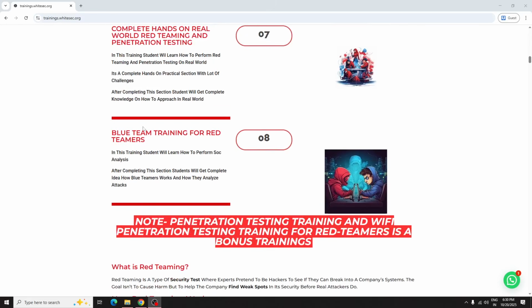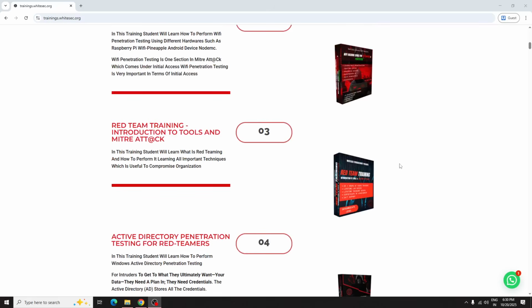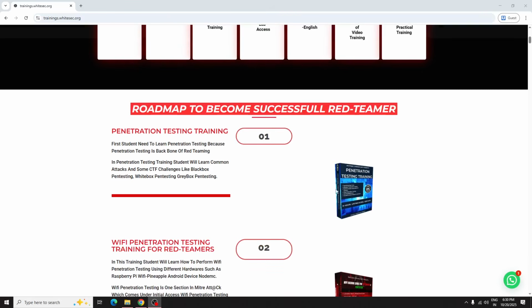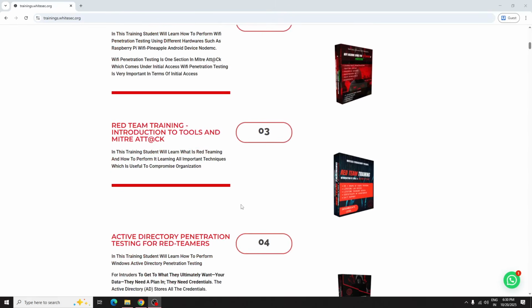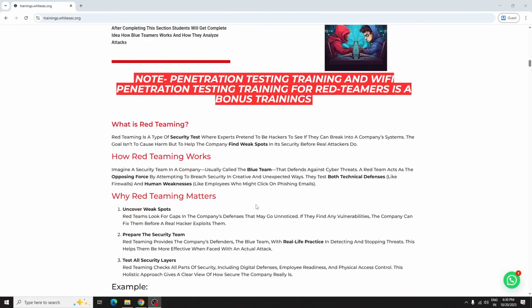Then we will move to blue team training. We are still updating it. The reason we are delaying the blue teaming is that we didn't add it previously, I'm talking about like 1 year back or something like that. At that time we didn't upload a complete penetration testing. We only updated that much which is necessary for a beginner. But right now, in the latest updates, we added a complete penetration testing.